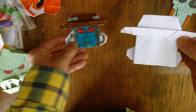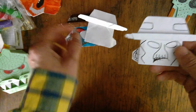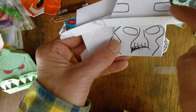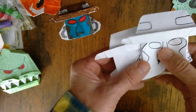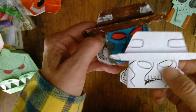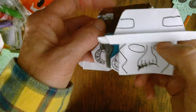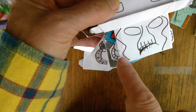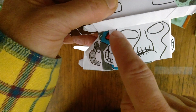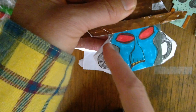Now, as far as decorating it, let me tell you a little bit about it here. Pretty straightforward. He's got these weird things on his hat that come in. Those are going to become gray. You're going to color those gray and the rest of the hat brown. And then down here below, you're going to color this zigzaggy part gray. Now, this may look hard. It may look complicated, but it's really just a zigzag on each side. Color that in gray, like that.